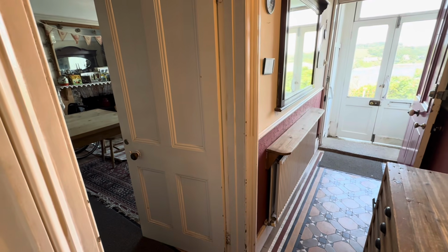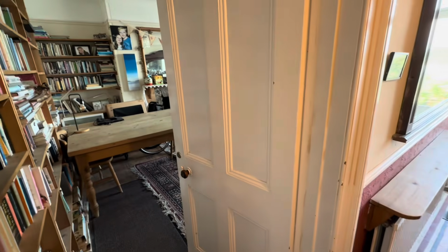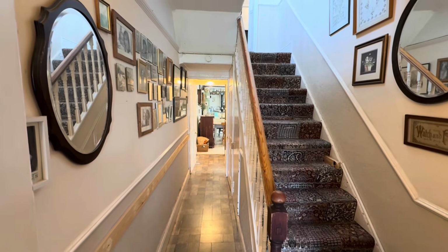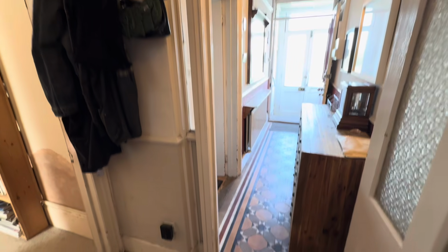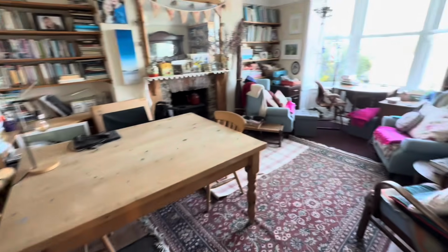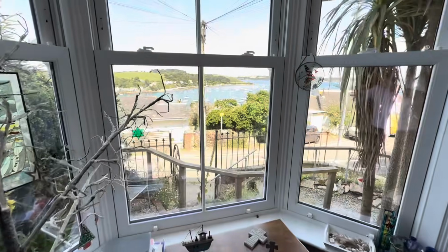Most conventionally, if you wanted to have the living accommodation on the ground floor, because you have got super views from all levels at number 1, this would be the sitting room, that the dining room, that leading into the garden room or breakfast room, and straight ahead we've got the kitchen, breakfast room and pantry beyond that. You've equally got an ability upstairs with the huge harbour facing room to have that as your master bedroom or a living room, as is being used at the moment. So this is either a sitting room or a bedroom, but it's certainly a lovely room with a bayed window, fireplace there, good ceiling height and a super outlook to the harbour.